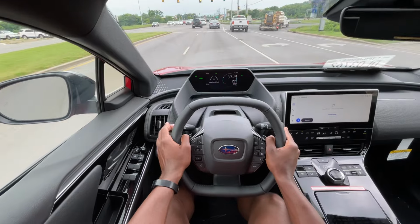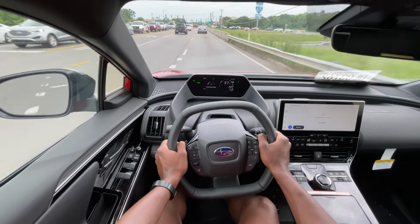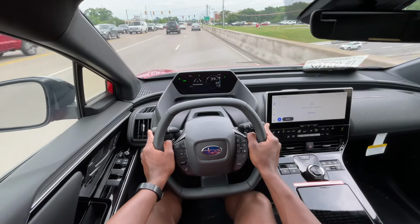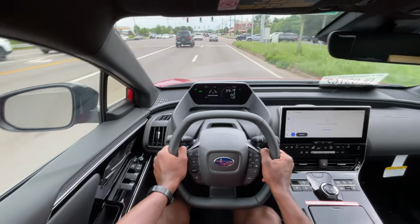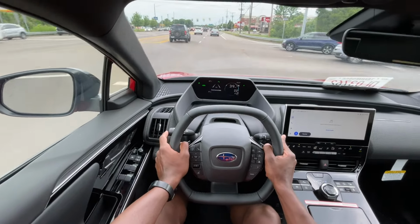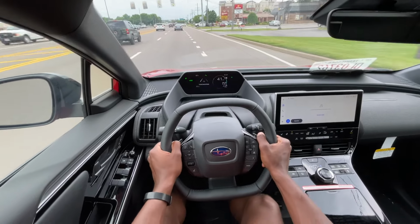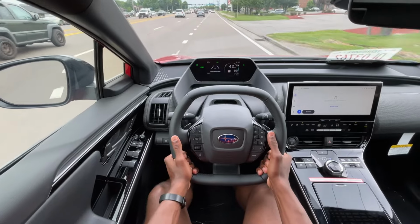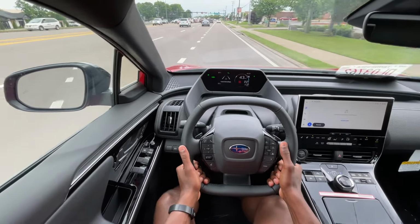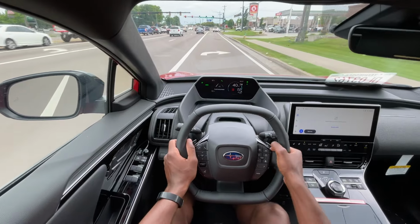And it's so Subaru-like to put that on the first EV that they have. Even though this is, you know, everybody kind of just, I feel like started making EVs because they low-key had to. Subaru said, yeah, we'll make an EV, but it's still gonna be a Subaru, and that's impressed me right off the bat so far. This still feels like the typical Subaru Outback or Forester that I would want, just in an EV setup.